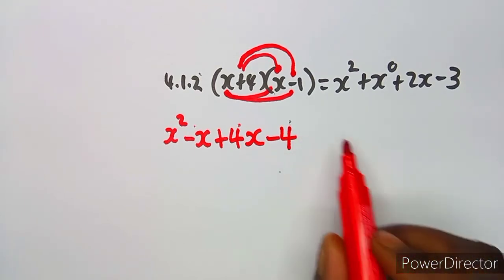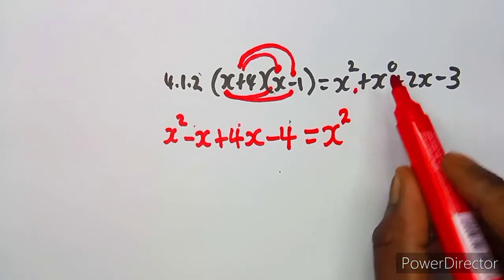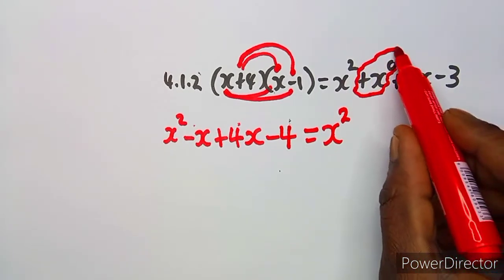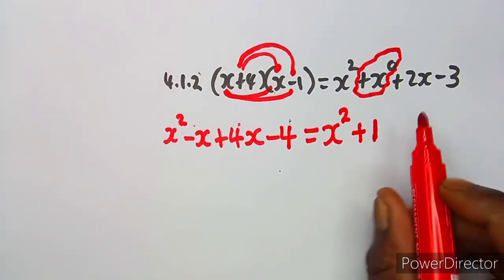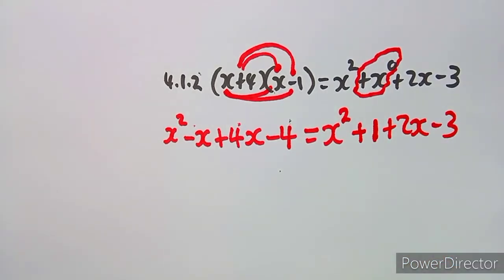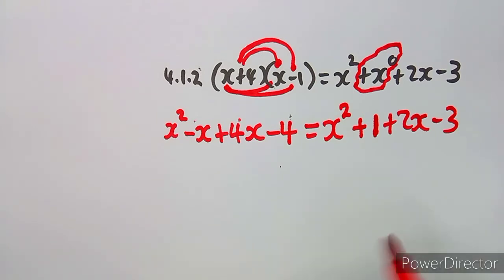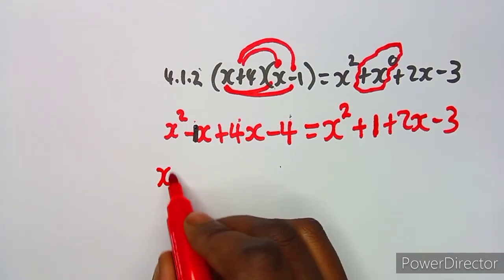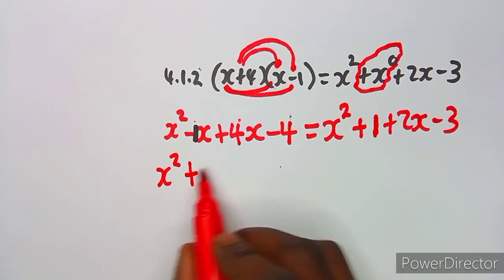which is minus 4. So this is actually equivalent to x squared. Here there is a law from your exponents. X to the exponent of 0 gives us a 1. So this is going to give us 1 there, plus 2x minus 3. All right, so you've expanded brackets and we have simplified some laws of exponents which are there. Now we can collect like terms and simplify further, because this is same as minus 1x here. So we are going to have x squared minus 1 plus 3, which is plus 2 plus 4.